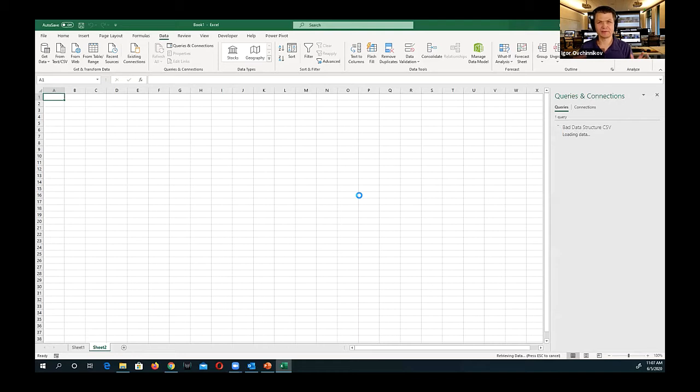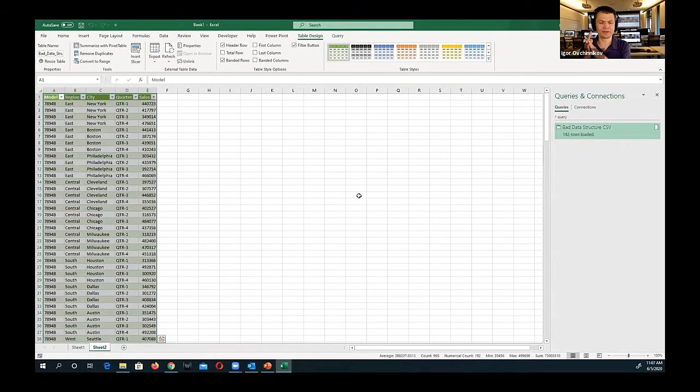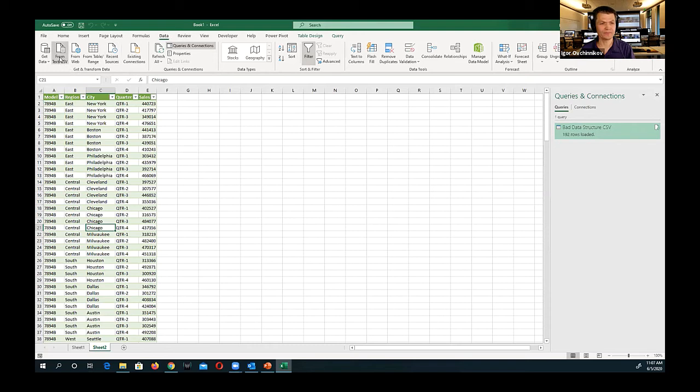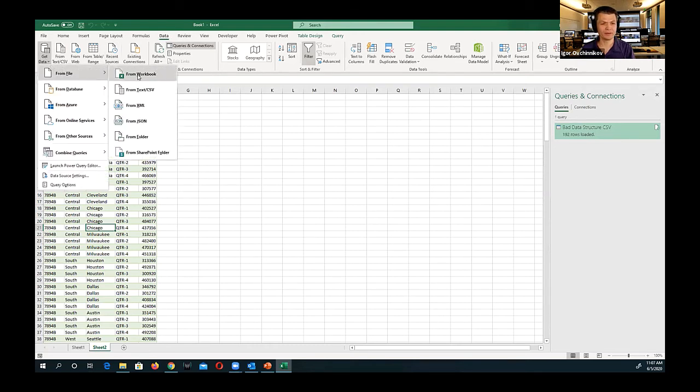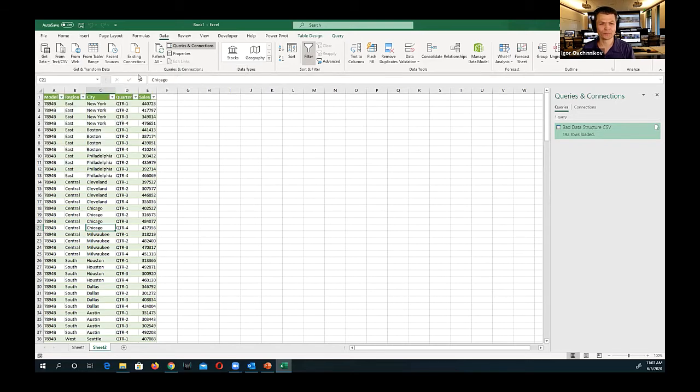So the data, nice and transformed and clean and ready for analysis, is added as a table on a different sheet. And also it is in the data model. Very quickly, I'm going to import or transform and add one more file. I'm going to go to data. I'm going to now get data from a file, workbook. In this case, it's not a CSV file, but it's a workbook.